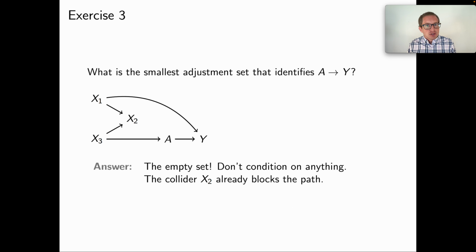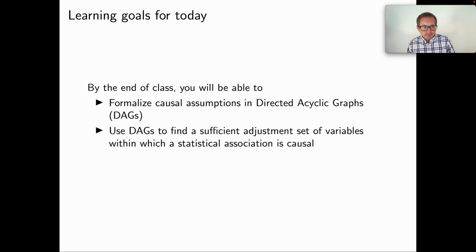This is a nice example to have in mind, because you might run into other people who will tell you that you should adjust for all the variables that temporally precede the treatment. But here, x2 might be one such variable. And yet if you adjusted for only x2, you would get worse estimates than if you had simply looked at the marginal association between A and Y. This is why drawing the DAG is super helpful, because it helps us see exactly which variables we should adjust for and why, given the causal assumptions that we've encoded in the DAG.